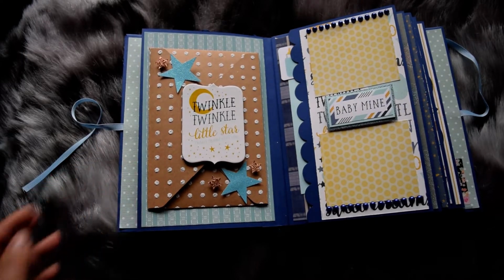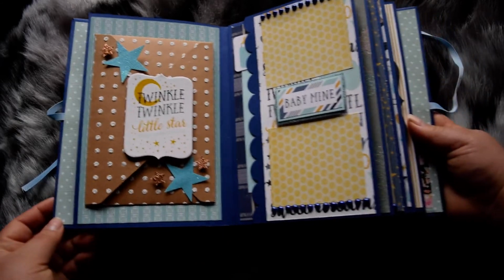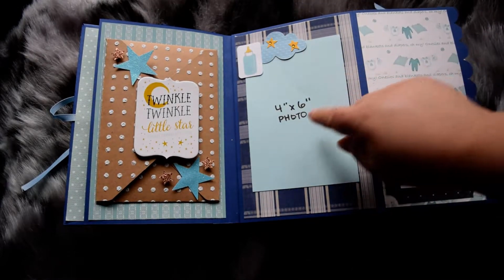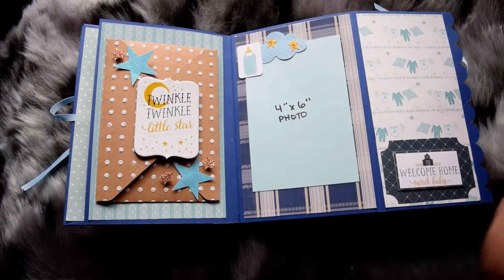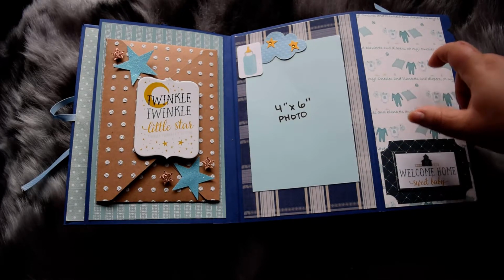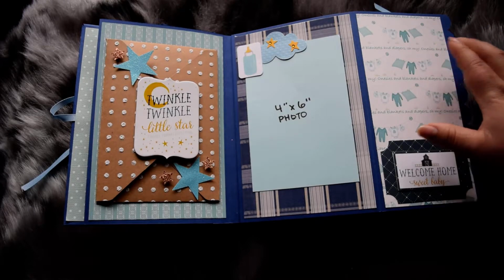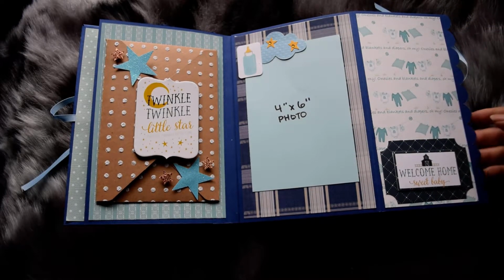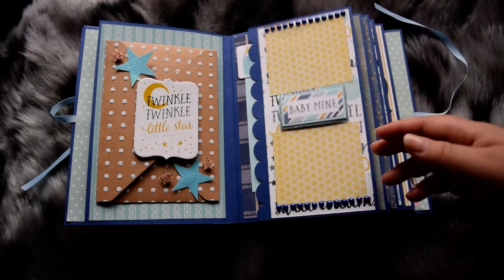It's a magnetic closure. And then of course all these pages are flaps, so when you open it up, I did put a 4x6 photo right here, so that way all she has to do is glue it down. And then I figured she can put some of those smaller wallet photos or the Fujifilm Polaroids in here. Those will fit perfectly here.